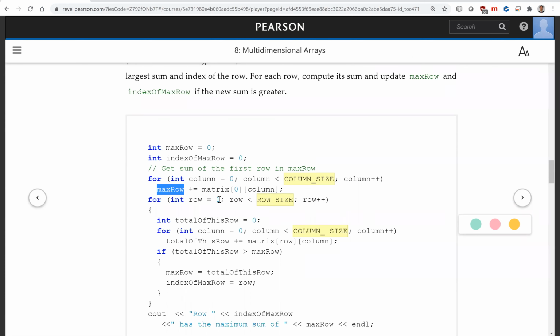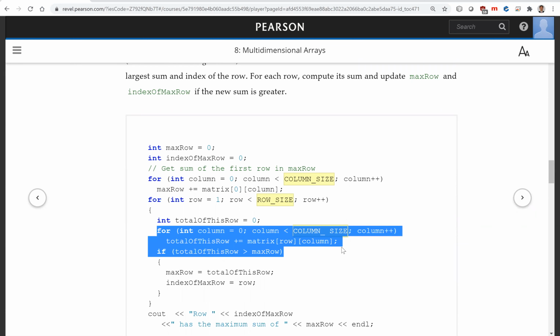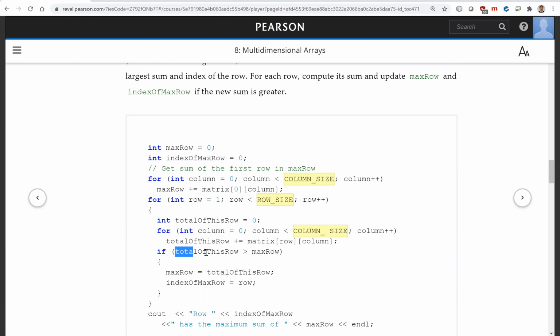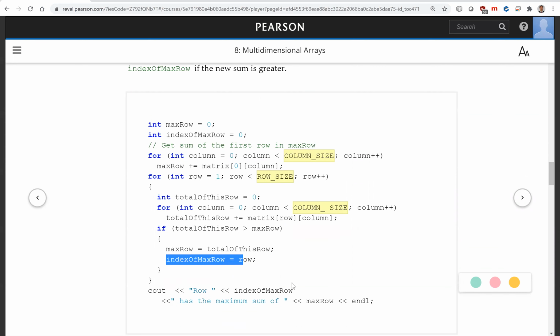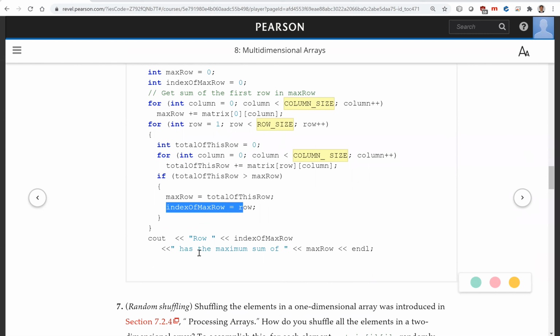Now we're going to start with the next row, look for its total, and compare this total of this row with the max row. If it's greater, the max row is updated and the index of the max row is also updated. After this for loop is finished, we have the index of the max row, and also the max value for that row is displayed.